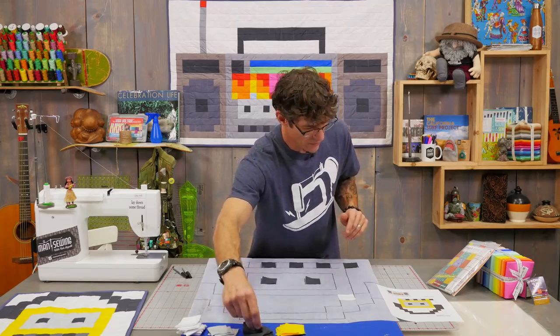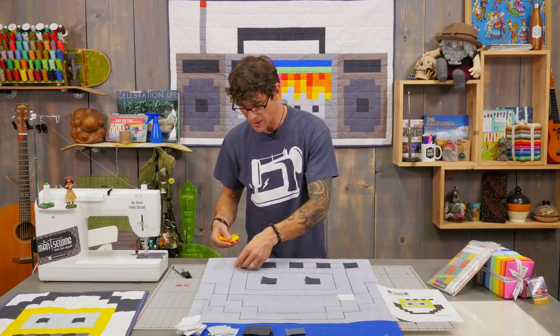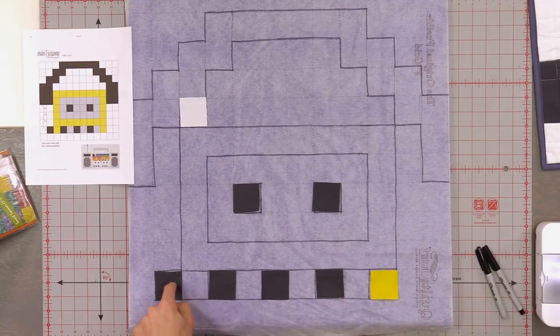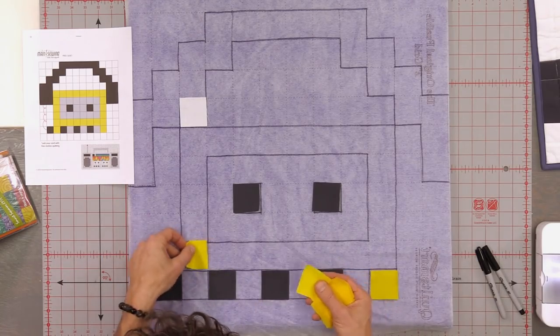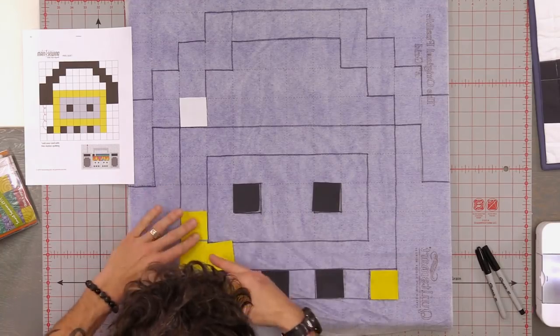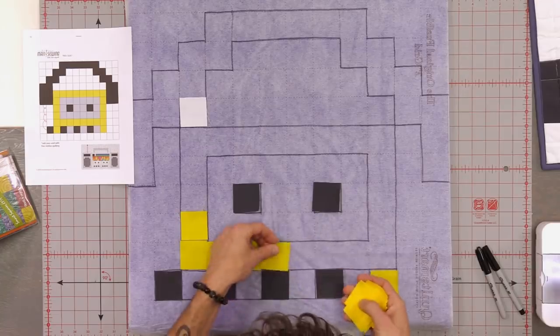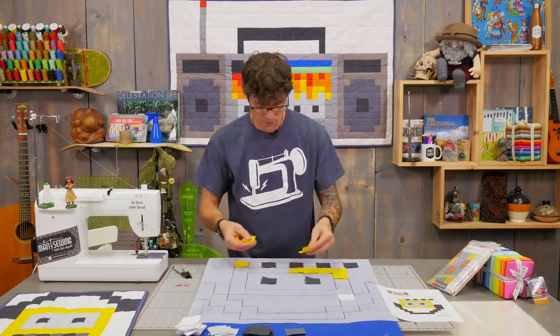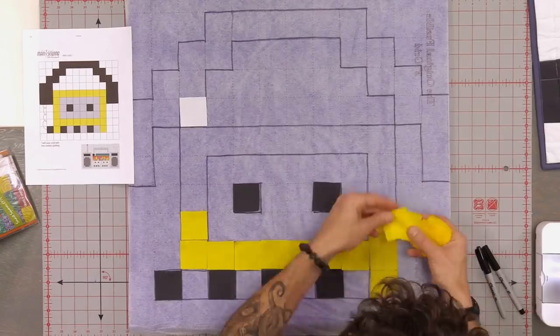And if you ever find that something's being a little precarious, you certainly could use your Clover mini iron and just touch the centers to hold a piece in place if it was moving around. But I sure found that everything bonded very nicely to my QuiltSmart. So I'm going to go around and put all of my squares down first because I'm going to need to press it all at once, and I want to show you how to do that before we go over to the sewing machine. So I tell you what, let me finish this up and I'll be right back.